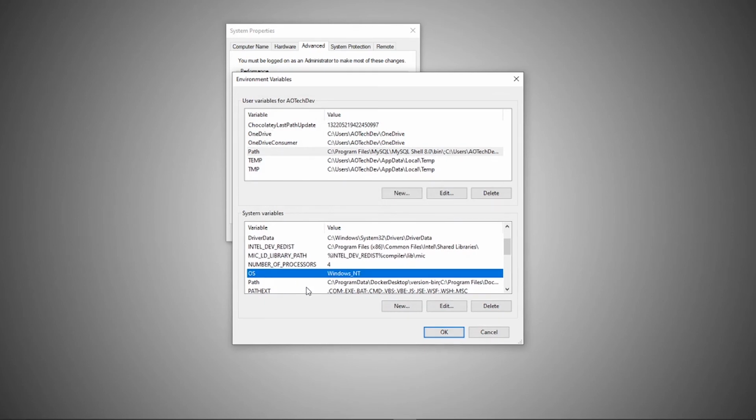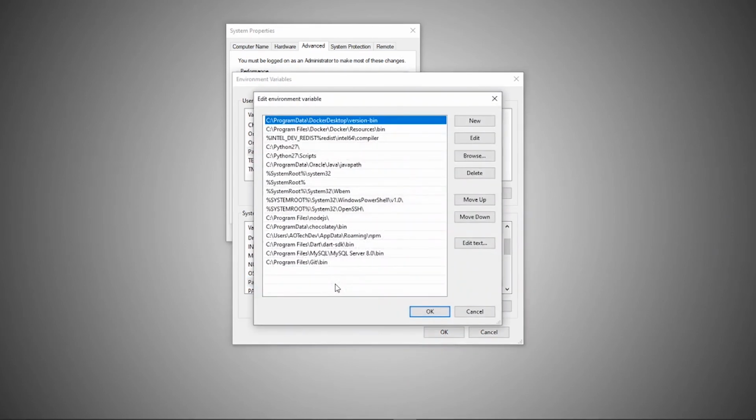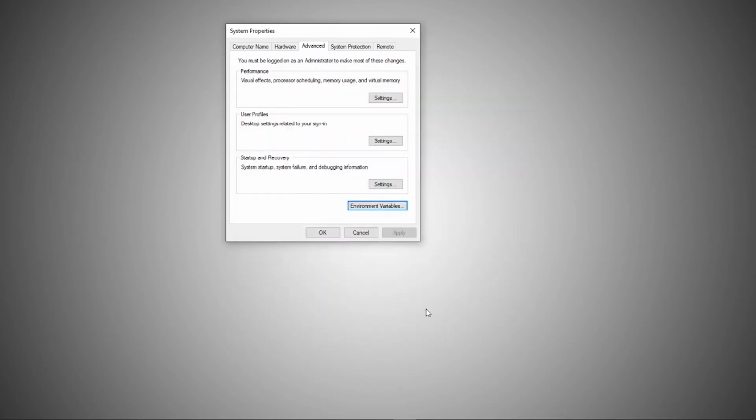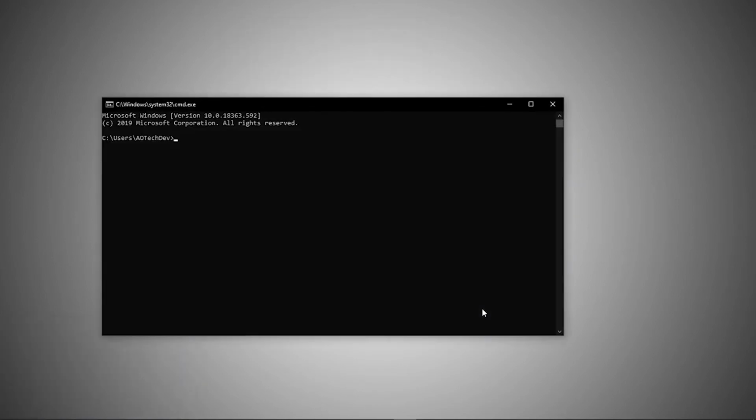So just come here on path and double click. Let's create new here. Then let's paste. Then click OK. Then OK. OK.